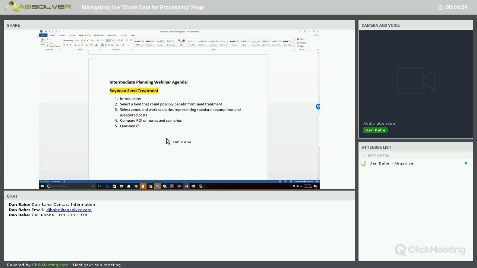We'll look at planting seed without a fungicide and insecticide treatment with a 50 bushel yield goal, along with a scenario where we're applying a seed treatment of fungicide and insecticide with a yield goal of 60 bushel, and then applying a seed treatment of fungicide and insecticide along with a seed treatment for sudden death on soybeans with a yield goal of 65 bushel. So I want to invite you to our webinar at 11 o'clock today.